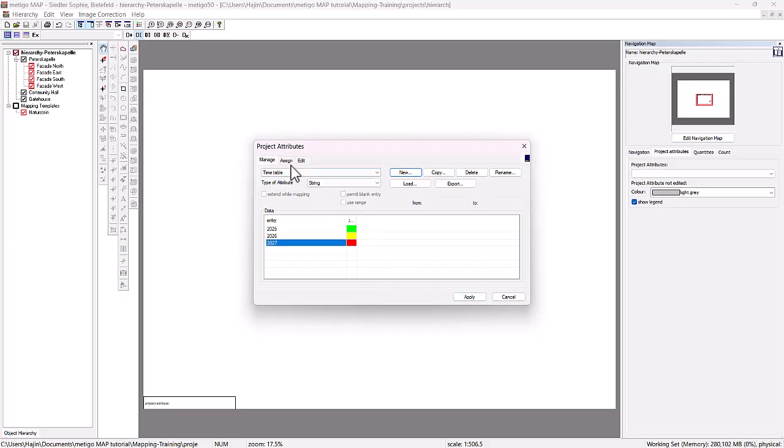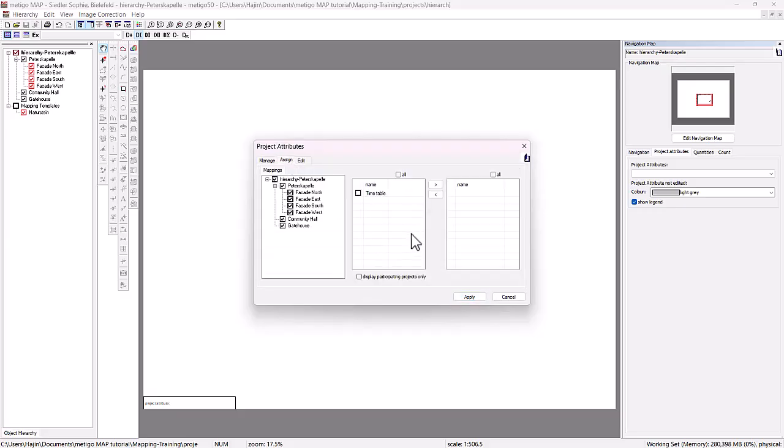And we go to the assign card for now. Here I will now select the projects that are involved, and I can select my various attributes. Not every project has to work with the same attributes, but in this case we can assign it to all of them. In the third card I can edit and define content.